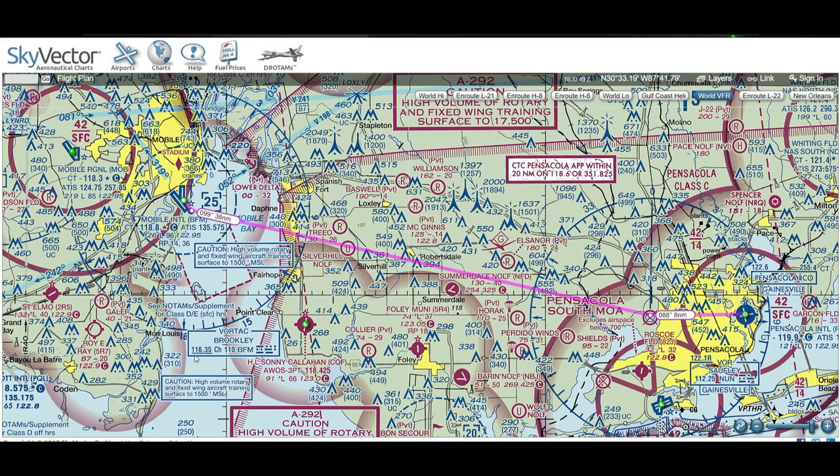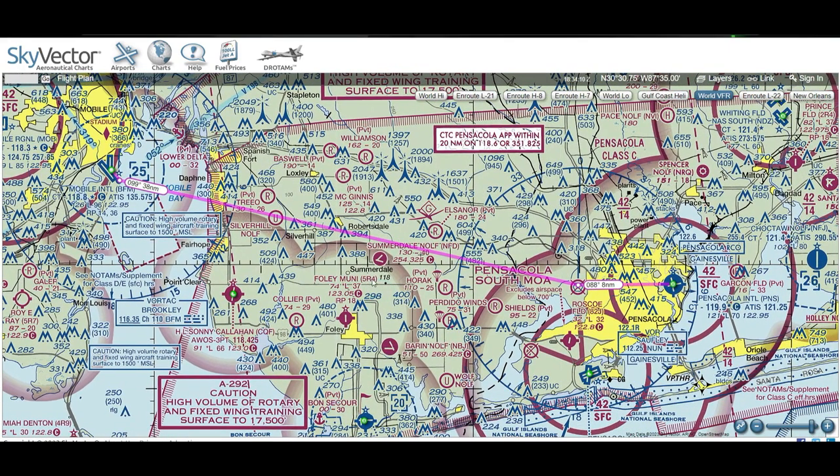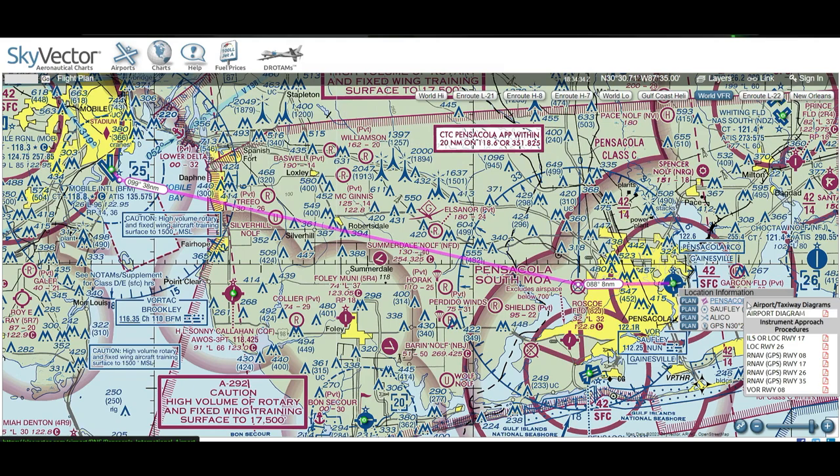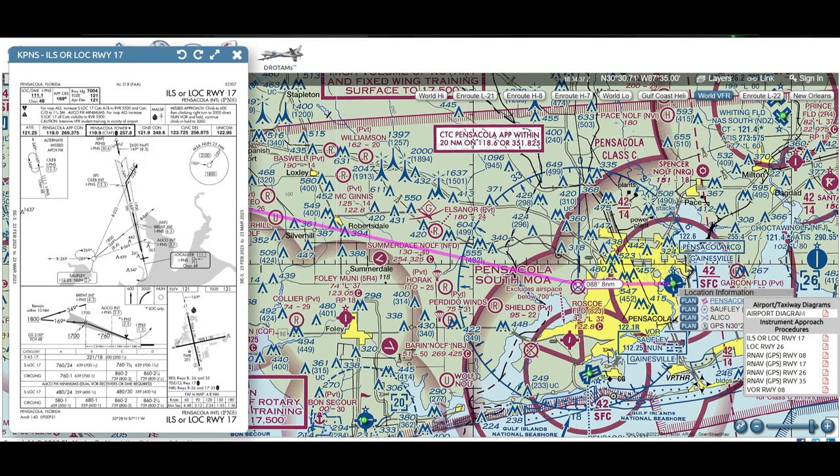The radio frequency, which we'll be putting in, is right down here: 116.35. We're departing Mobile International and heading out on what we call an omni bearing or radial of 099, which we'll fly for 38 nautical miles all the way to the Softfleet non-VOR, which is on frequency 112.25. We'll switch to that, then switch to the 088 radial for 8 nautical miles until we get to Pensacola. Once we get to Pensacola, I'm going to be landing on ILS runway 17.